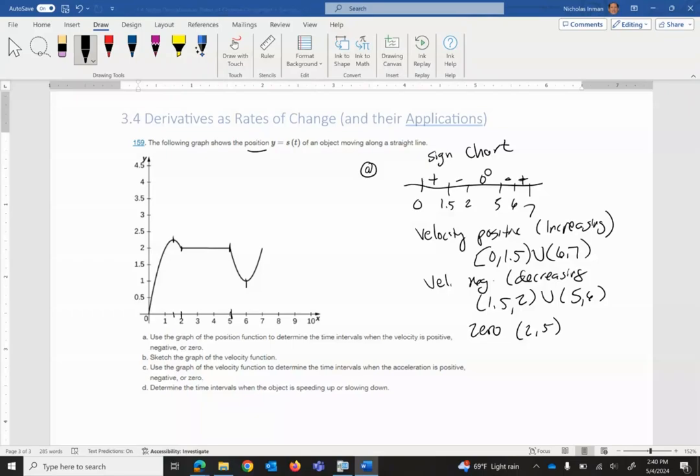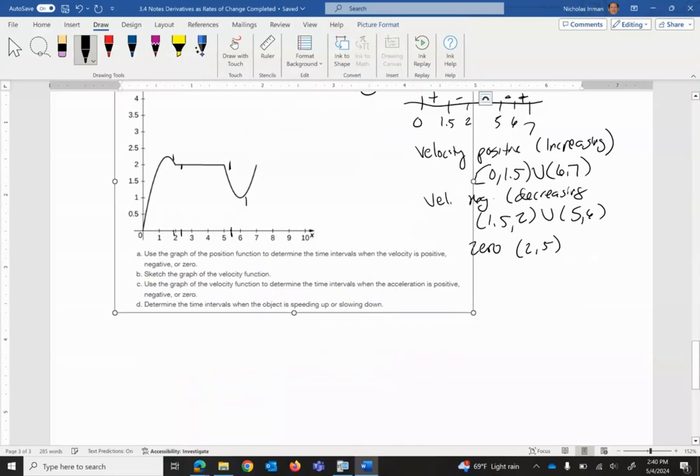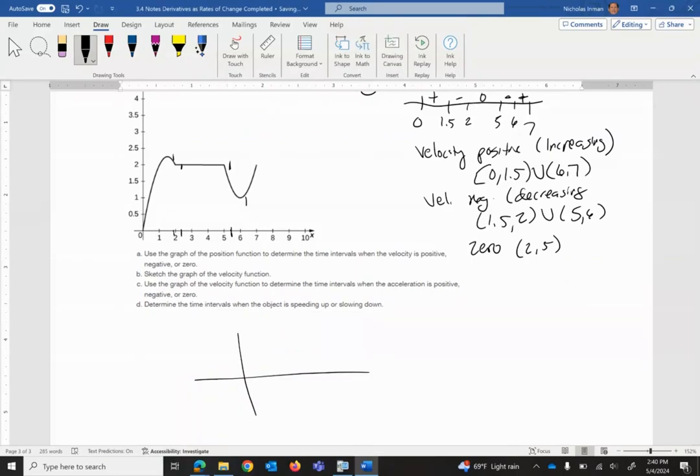Whew, that's a little bit tough. We'll have to make a new piece of graph paper for that. All right, so 0 to 1.5, we are increasing. And we start out increasing really fast, and then we slow down. So it would start out here. We're increasing, so we're above 0 until 1.5. Notice we were increasing really fast for a while, and we slow down right near the end.